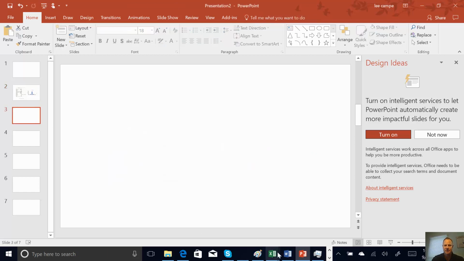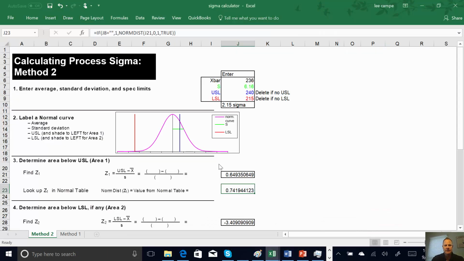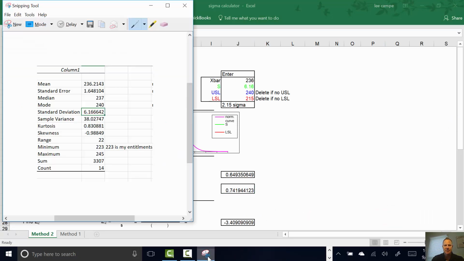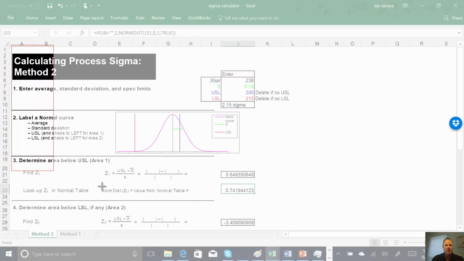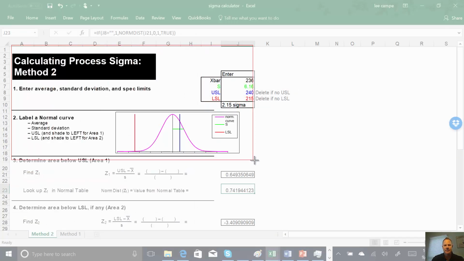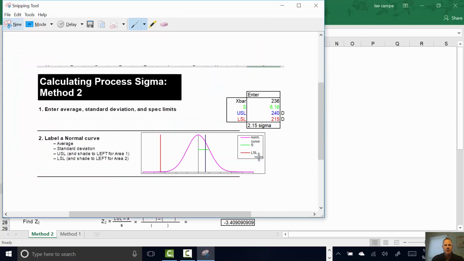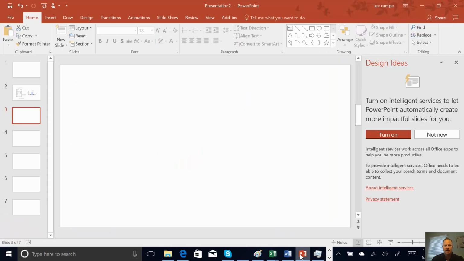All right, next slide was the sigma calculator. So let me go grab that. Turn my snipping tool back on. And I typically grab this part right here. All right, so then go to PowerPoint. I'm going to insert that.